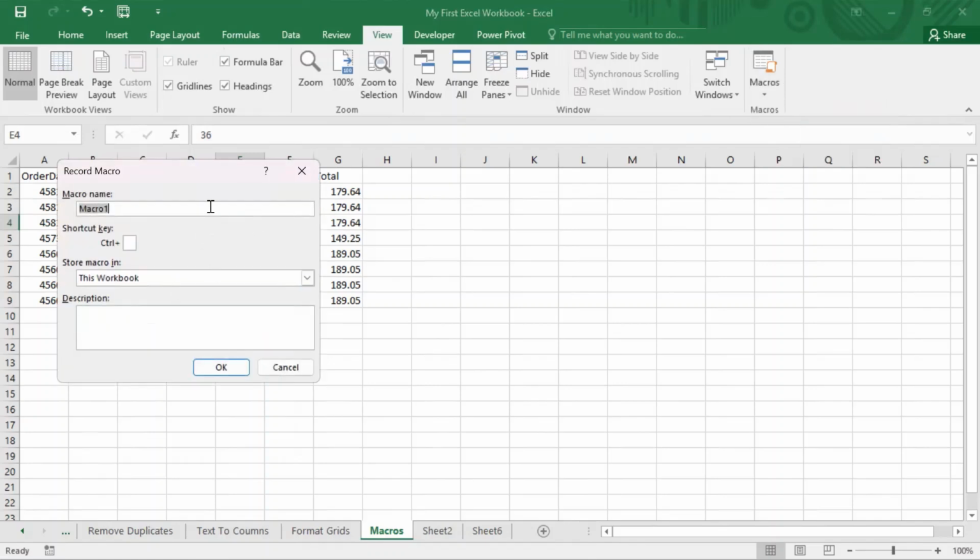It will first ask you for a macro name. So I'll say my first macro, and we automate. If you want to add any shortcut key, you can add that as well. So I'll say Control H, small h, for accessing this macro. This is a shortcut key by which I can directly use the macro. And I'll use this macro for formatting cell fonts and color.